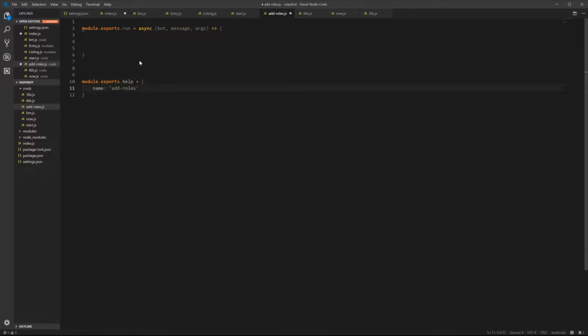This command is what you write and then tag a role into, and that role will be added into the allowed roles that the bot will recognize.